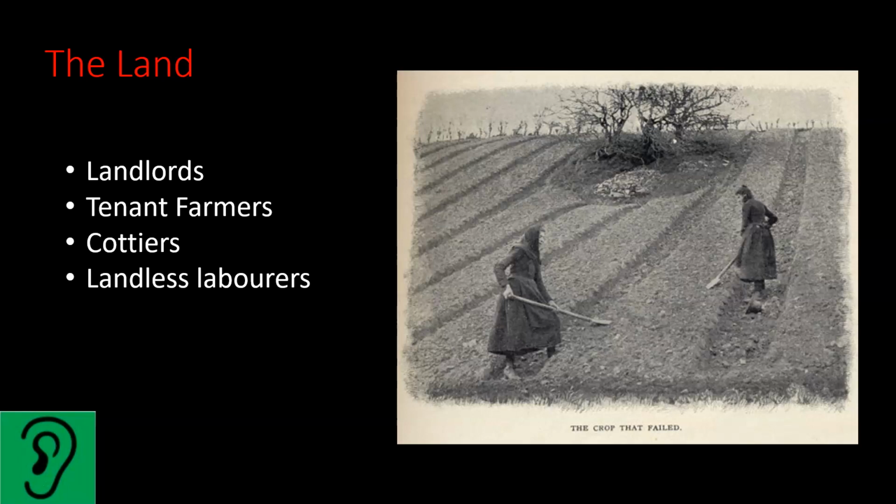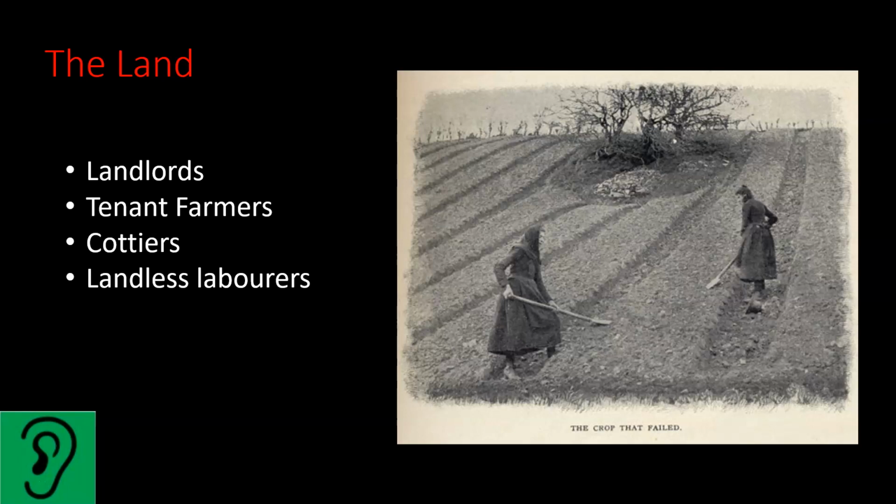But in order to pay the rent for this land, they had to spend a huge amount of their time working for the tenant farmers. Okay, so working on the tenant farmers' lands, which would then also be lands belonging to the landlords. So the cottiers aren't working directly for the landlords, but the work that they are completing is still being used to pay the rent that is going towards the landlords. So the cottiers are spending most of their time out working on land, producing crops that they will never actually get to use, and when they come home they don't really have time or energy to be growing their own food, and that's why they are so reliant on potatoes.